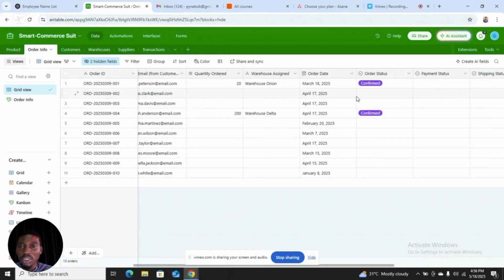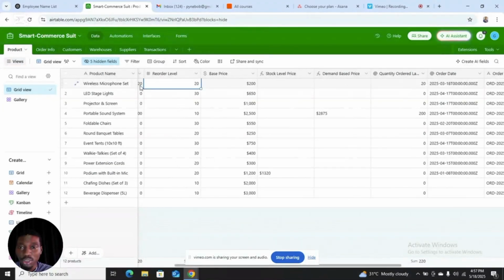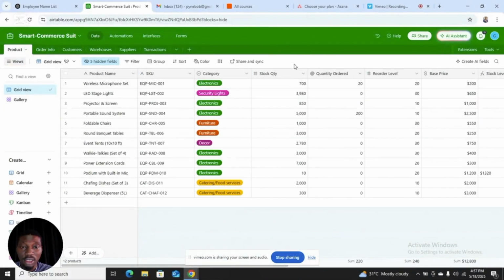So currently the client has been thankful for this. It's doing magic for him. What I mean by magic is saving him more money, more time, and fast delivery. Also making more money and making customers happy. So if you have a business in e-commerce or you sell a product, and you want to keep stock in real time instead of dealing with the manual process, I could build this for you and add more dynamics to it. It will be a game changer for you.